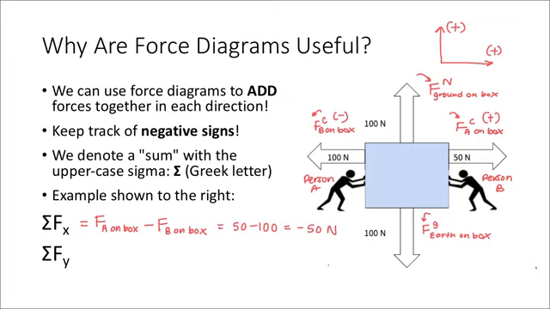Now I can repeat this process to find the sum of the forces in the y, or the vertical direction. My normal force, or the force that the ground exerts on the box, is pointing upwards, so that'll be positive. And my downward force, the force that the Earth exerts on the box, is going to be negative because it's pointing down. So I can write my sum out for the y direction like this. I can quantify this just like before as well. And notice that the sum of the forces in the y direction in this case is 0. So in other words, there is no net force in the y direction. We only have a net horizontal force. This will be important later, but for right now, just take a note of it.